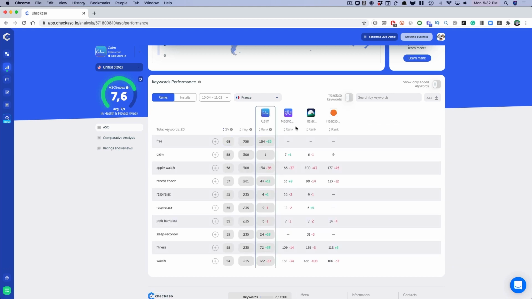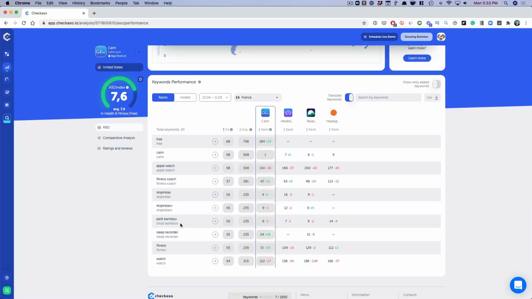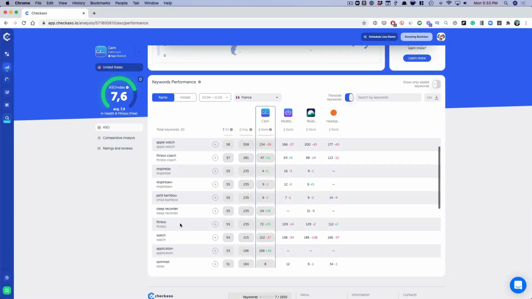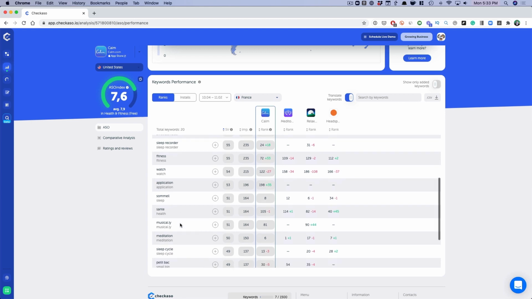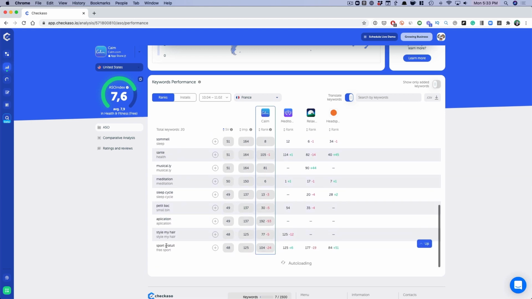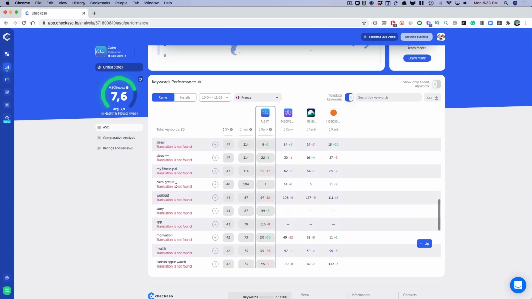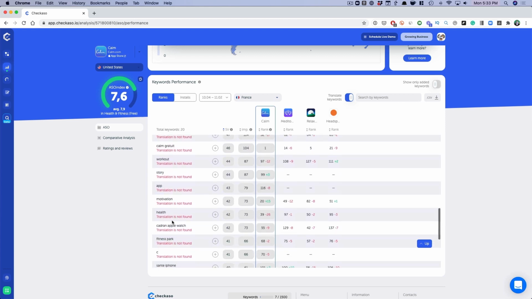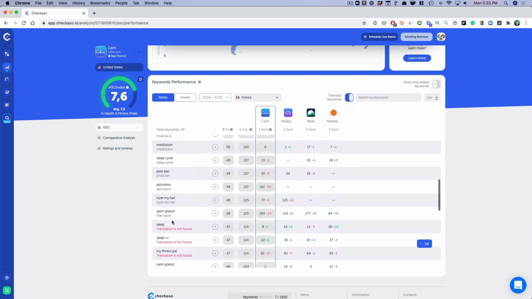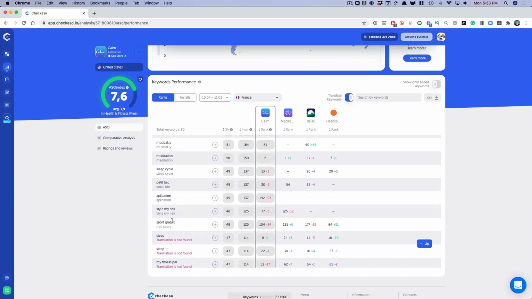Now, what I love about this is, look, we have a French word here. I don't know what it means. And what I would have to do in other ASO tools is go to Google Translate, right? But here, not anymore. I can just say translate keywords. Now, small bamboo. I don't know what that means and how that translates for us, but meditation, great. Sports, free sports. Sleep, okay, well, obviously that's just sleep. But calm for free. So now you can see a lot of the keywords being translated in other countries.